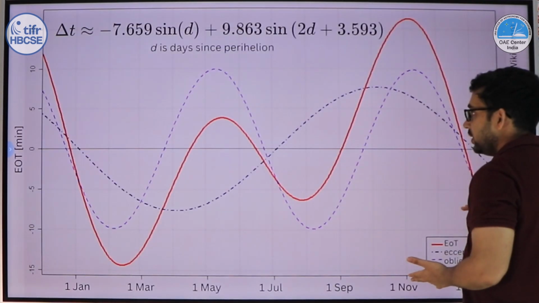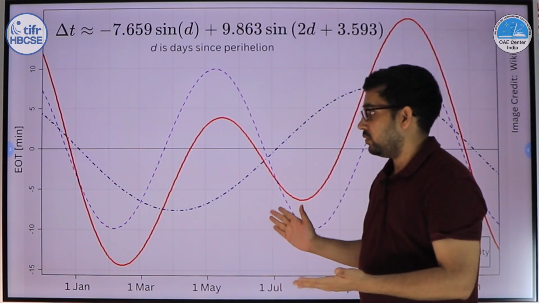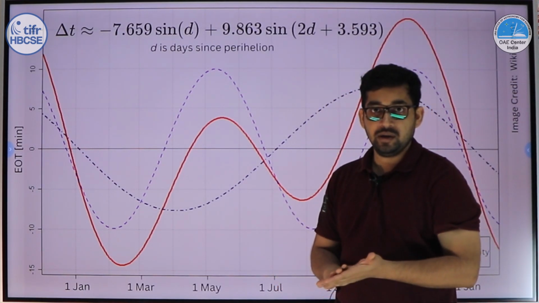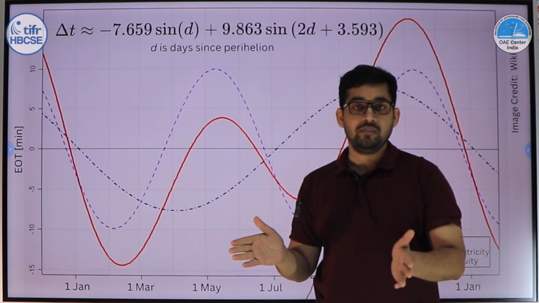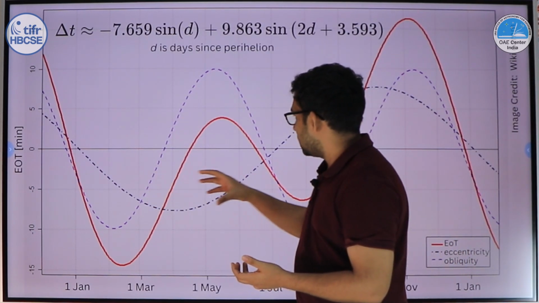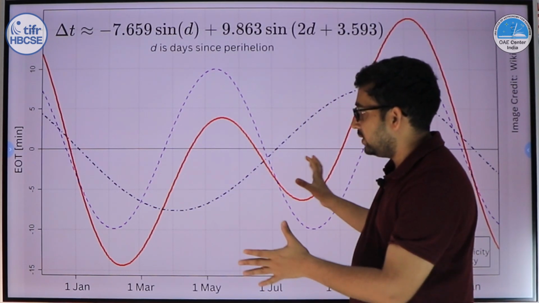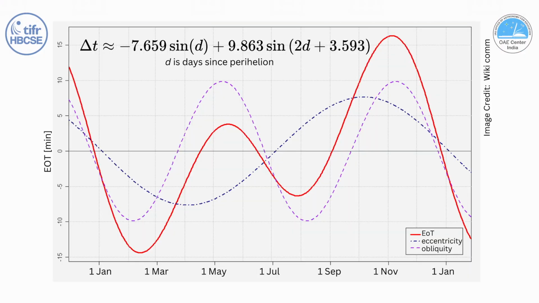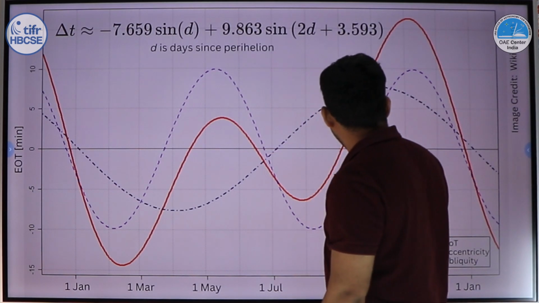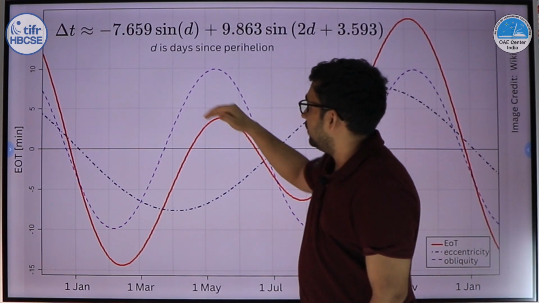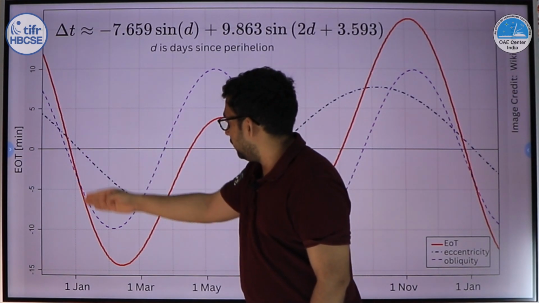So, if we combine both these effects, we get our equation of time, but we have to include a third and the most important point, which we also talked about in the previous video: the difference in ecliptic longitude between the perihelion and vernal equinox. If we adjust both of these factors and align them, let us say at 1st January, perihelion occurs roughly around 3rd January. We see from 3rd January it goes down, aphelion again crosses 0 and comes back. Vernal equinox is roughly around 20th March. We see this effect. Once properly aligned and added, we get this equation and we get our equation of time.